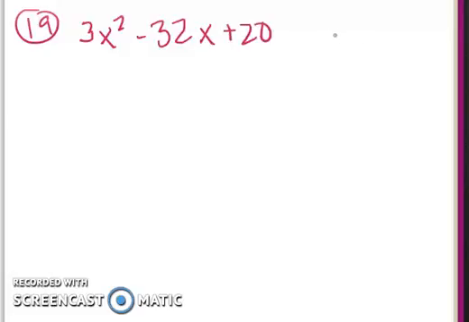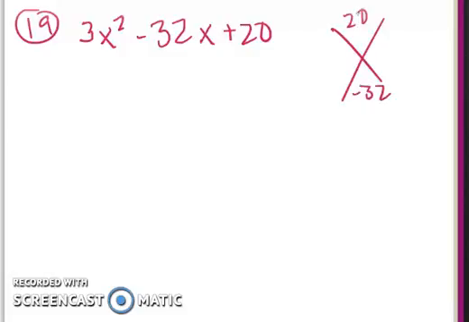19, so these ones are going to take a little longer. A little bit longer. And I believe on the test you have about 3 of each type. So it should take us a little while on the test. Hopefully you know what you're doing, so you can kind of not take too much time.